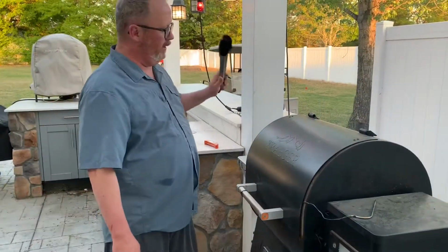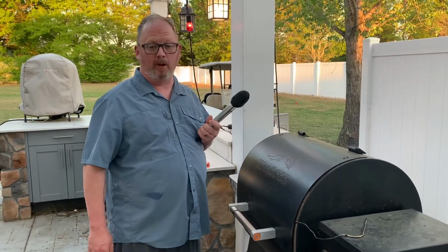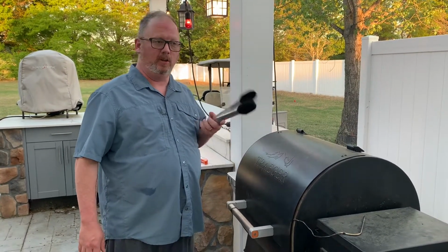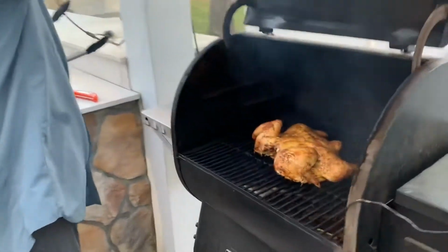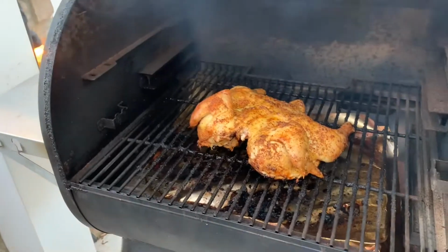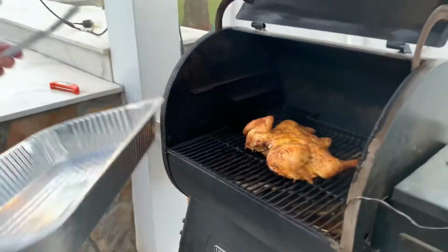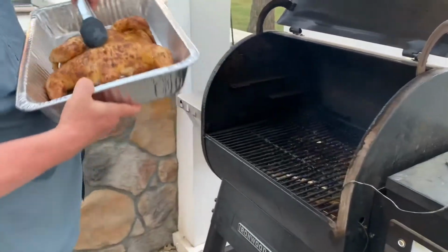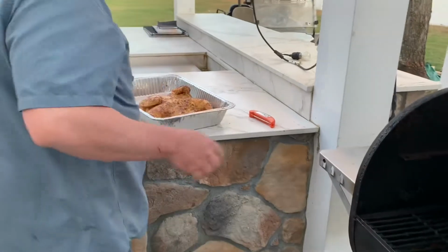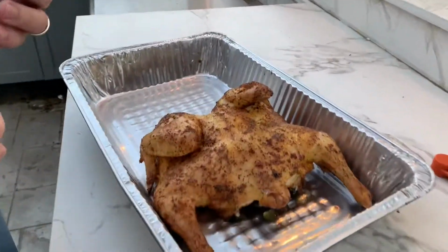Okay, so we've had this thing on here for about 45 minutes. I just probed it a minute ago, and we're up to 165 degrees. So let's go ahead and pull this bad boy off. All right, liking that. Okay, so stay right there, Mr. Pan. I know you can't smell this picture, but it smells pretty darn good out here, doesn't it?